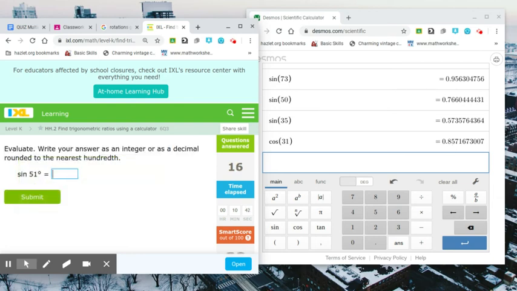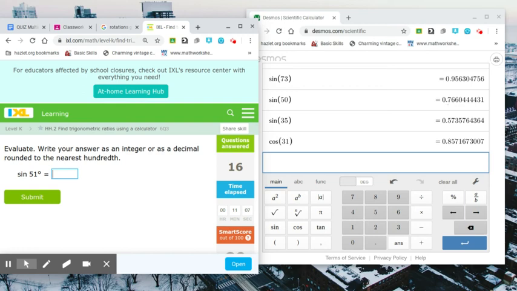Okay, and there's a bunch of examples on here. Obviously, you can see that it kind of mixes it up. It has sine, cosine, tangent. Definitely your goal wants to be in between a 90 and 100 on this, just because you see the calculator's doing a lot of the work. Don't get discouraged with the rounding. This is a really good time to practice your rounding if you're struggling. So just be careful. Rewatch this YouTube video as much as you need to realize the rounding.